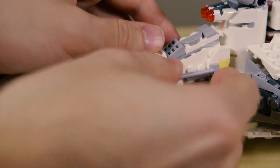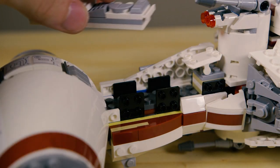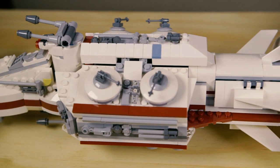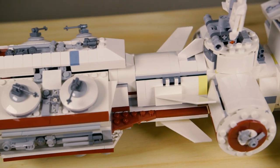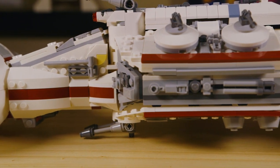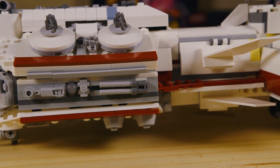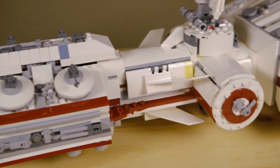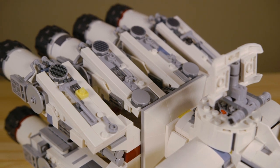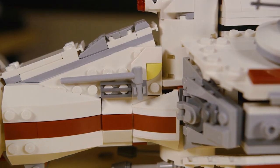They continued using bracket pieces to connect the wedge plates on the side, as well as the Riot Shield technique inside the clips to connect the panel piece on top. The final technique I want to point out is very subtle yet effective and commonly underused: color palette. This ship is iconic for its white coat with red stripes, which LEGO pulled off phenomenally. But on top of the red and white, they also used sand blue and light yellow pieces, which is very uncommon especially for a Star Wars set. I really like these as accent colors — they pull off a more rustic, almost battle-damaged feel.